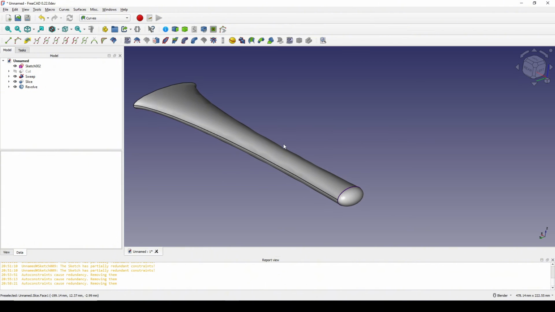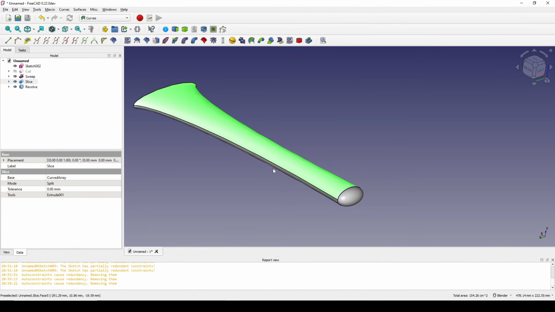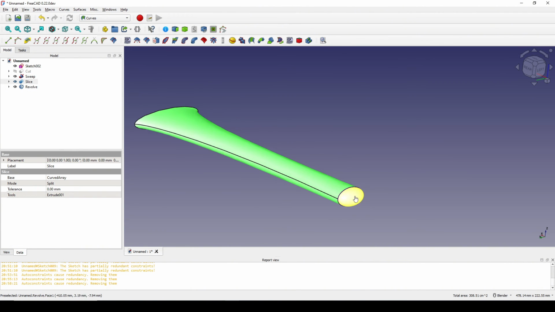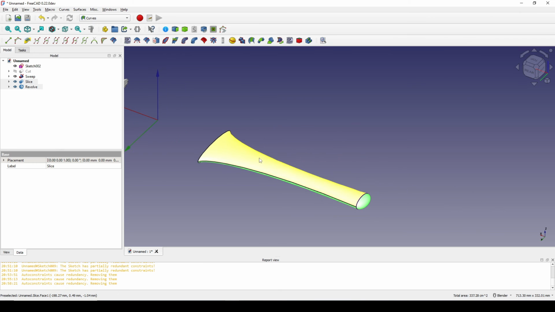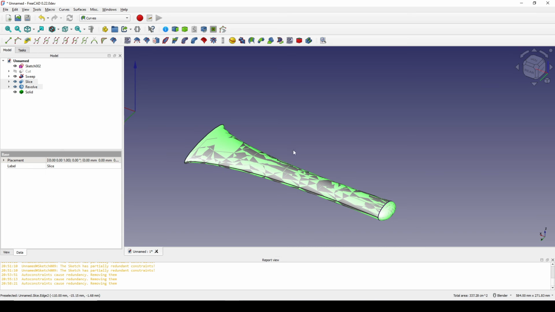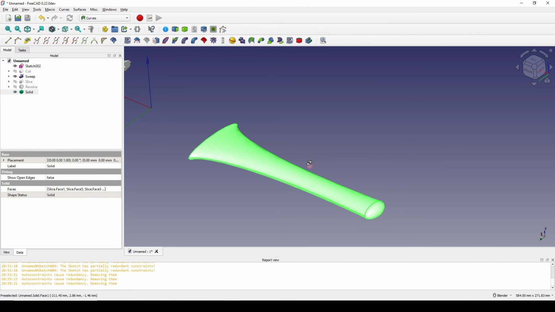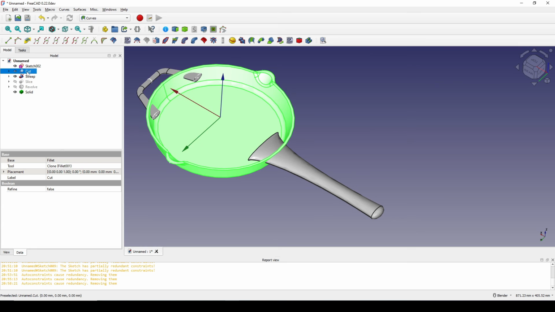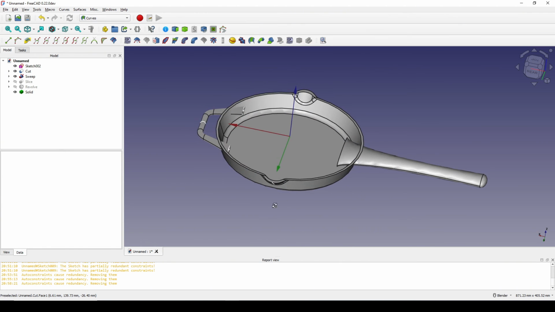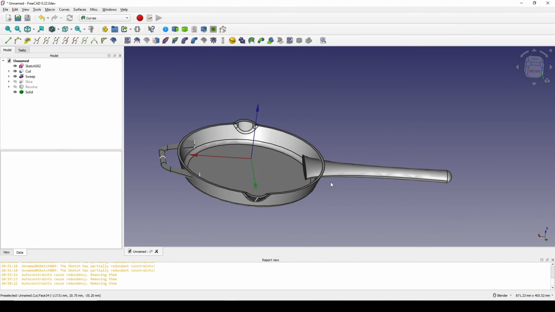Next, I can go to the curve workbench and go ahead and control select this surface and this surface, and then these two surface. And I go to the parametric solid. And I hit spacebar to hide the revolve and the slide. Now we only have the solid in here. Next, I will show the cut. And I want to combine these three together.